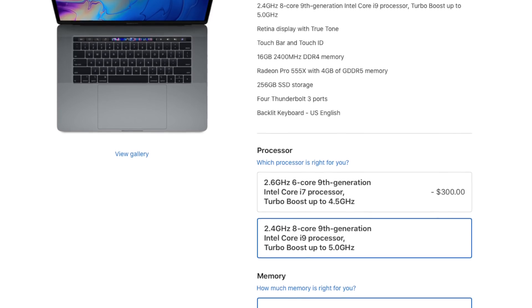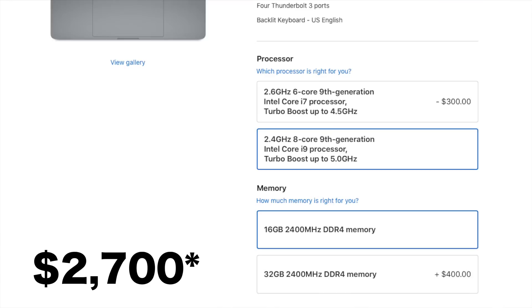To recap: speed improvements on the CPU, keyboard is supposed to be a bit more reliable now, and even if you have a 2018 MacBook Pro, that is now covered in the repair program as well. Eight cores on a MacBook — that's insane. The starting price for an eight-core MacBook Pro is $2,800, which is high. But still, for an eight-core CPU on a laptop of that thinness and weight is pretty impressive. I'm glad they're keeping CPU speeds up to date, but I feel bad for you if you just bought a MacBook Pro — it kind of sucks to feel a little bit outdated so quickly.